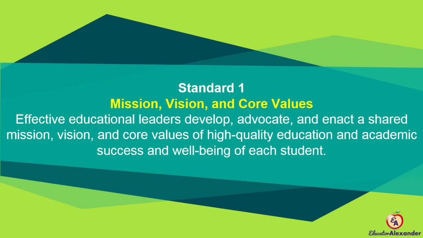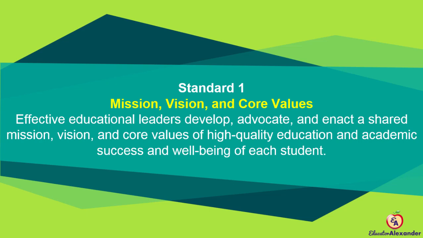Standard 1, the keywords are all about mission, vision, and core values. That's actually the title of the standard. It's going to be in yellow, but it's actually the keywords, which I really like. I like that the PSEL standards actually summarize it and then it tells you what it is. So standard 1 is all about mission, vision, and core values.